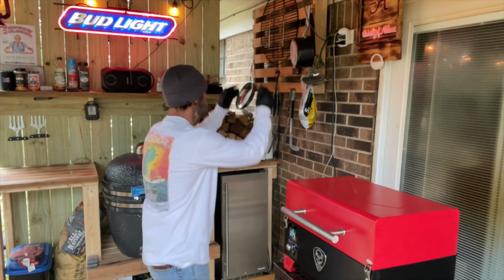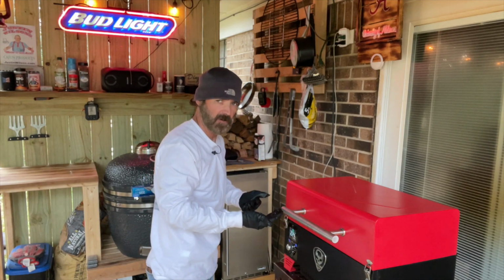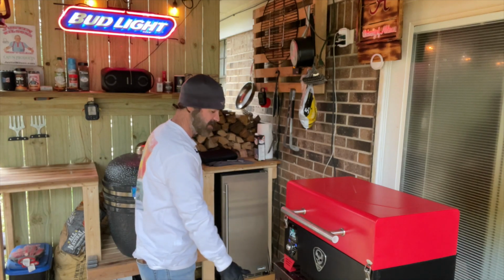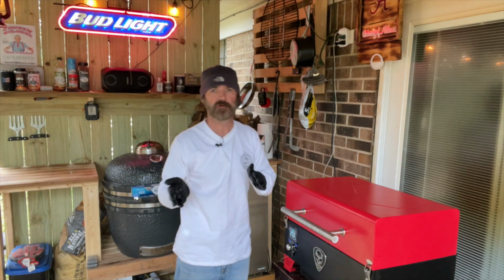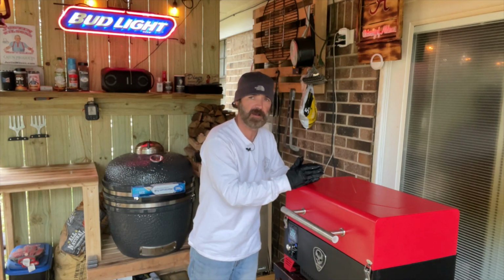The MeatStick bridge is beeping at me because it's lost all its temperatures with the lid open, naturally telling me that something's wrong. I'm gonna take this dial, I'm just gonna kick her up to 250 degrees, and we're gonna let this baby finish cooking right here.